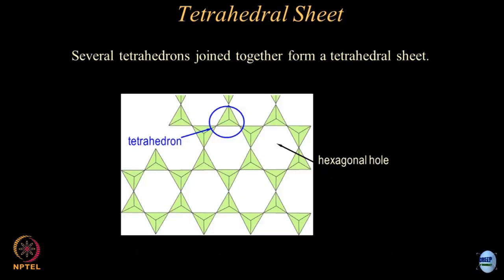So this is the tetrahedral sheet. Remember the spelling: tetrahedron and tetrahedral. When several units of tetrahedron sit together, they form a tetrahedral sheet. So look at this. This is sort of a bridging. So what's going to happen in the holes which are getting created? These are the parking lots.